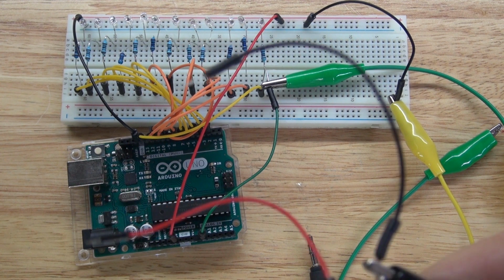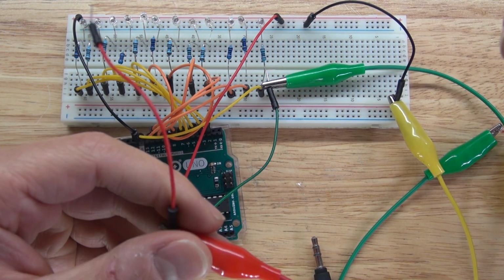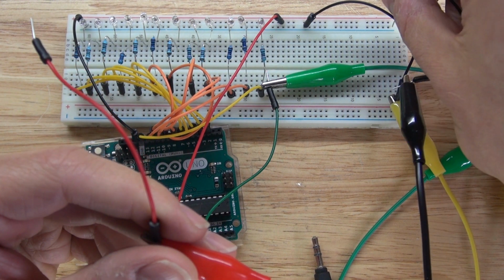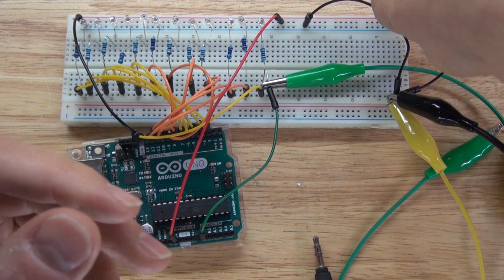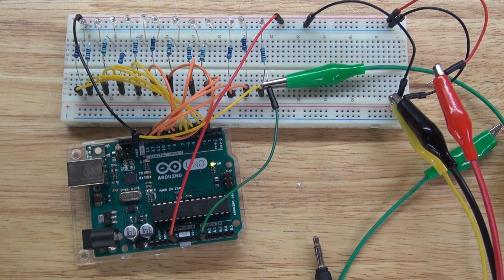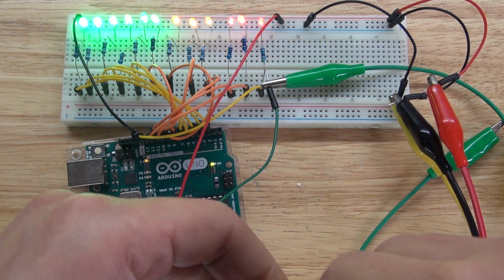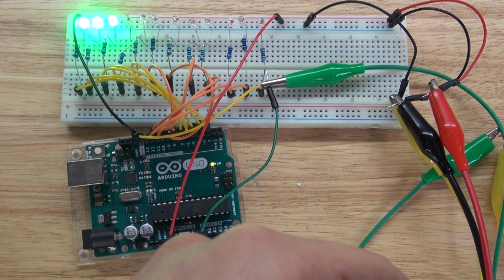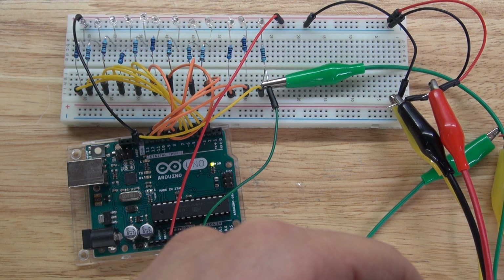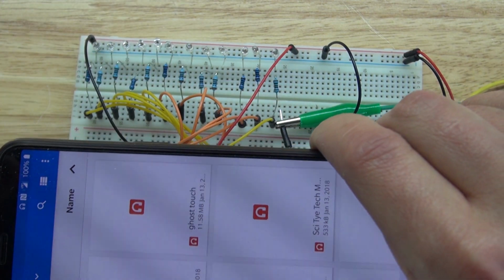Next, I'm going to take these 2 jumper cables that are connected to my lab bench power supply, which is set to 5 volts, and I'm going to power this circuit with 5 volts. Just like this. There we go, the LEDs are just flickering randomly because it has no audio input. So I have my phone right here, and I'm going to go ahead and test it out by plugging it into my phone.